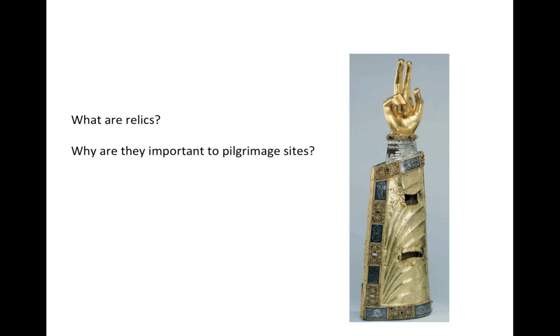So this particular reliquary arm is believed to hold relics of the arm of a saint. So the reliquary housing these relics is obviously meant to reference visually what is inside, and the bronze and silver materials reference the importance of these as holy remnants. So another reason that relics were particularly significant to pilgrimage sites, they were coveted because they justified the expensive construction of cathedrals, and this could be very controversial.